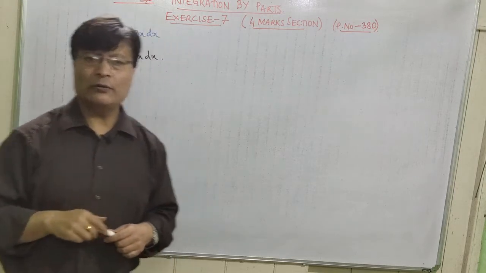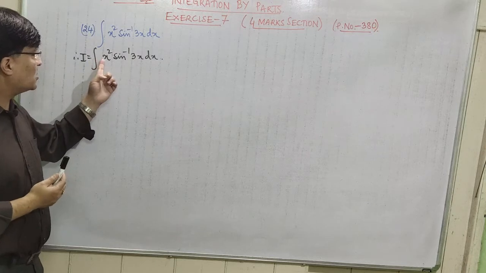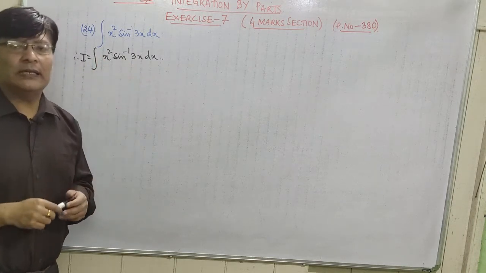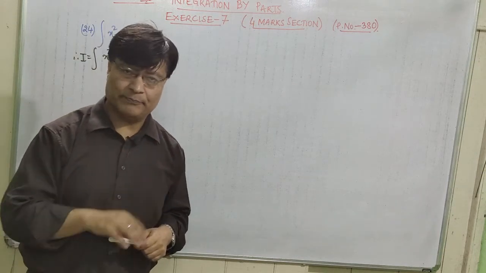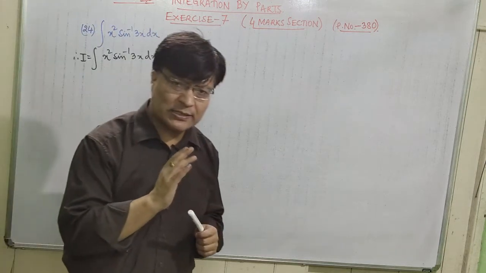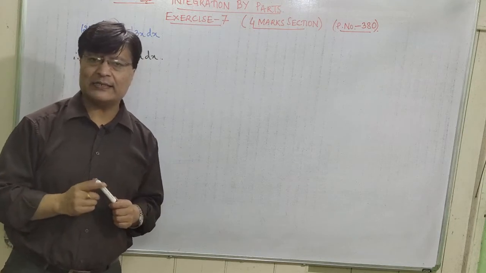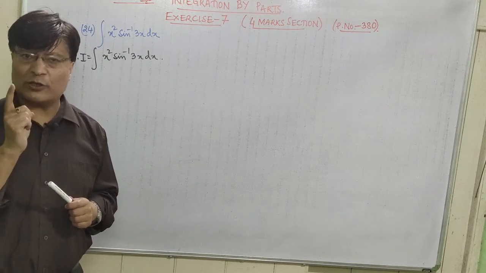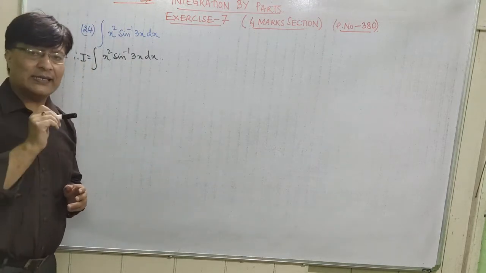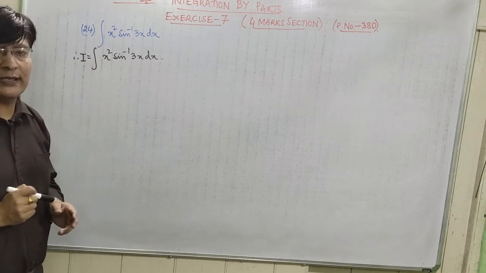Okay, so now I already told you that you have to use integration by parts in this case. Here x square is the algebraic function, that is A, and sine inverse 3x is the inverse circular function, that is I. So there are two letters here, A and I. Among these two letters, which letter comes first in the word ILATE? I. That means inverse circular function comes first in the word ILATE. That means I is the first function here. That is sine inverse 3x is the first function and x square is the second function.